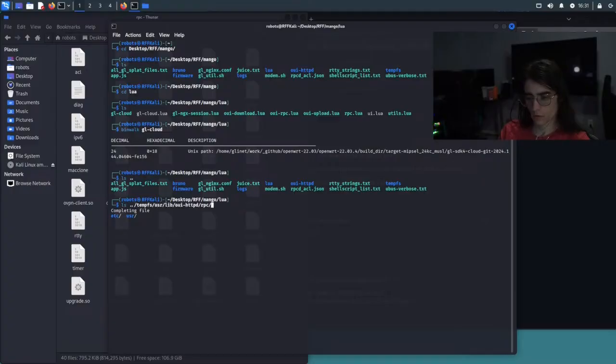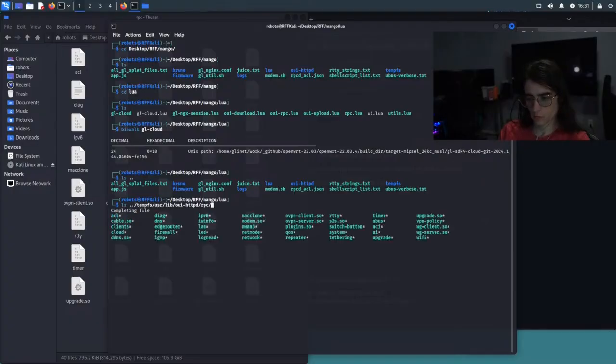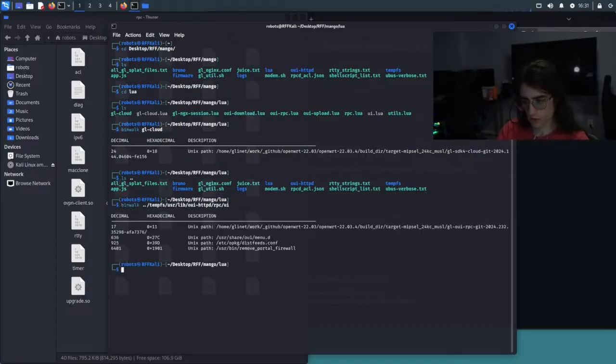User lib OUI HTTPD. Just do UI. I want to see what the difference between these files is.